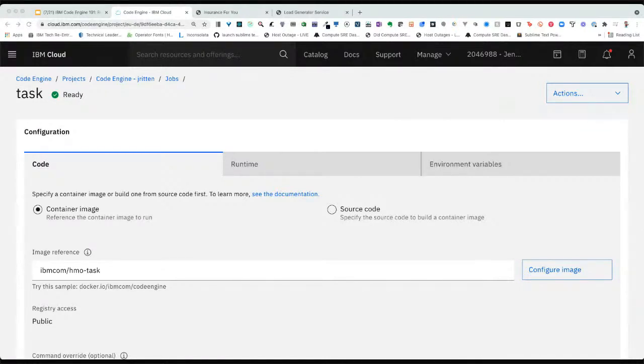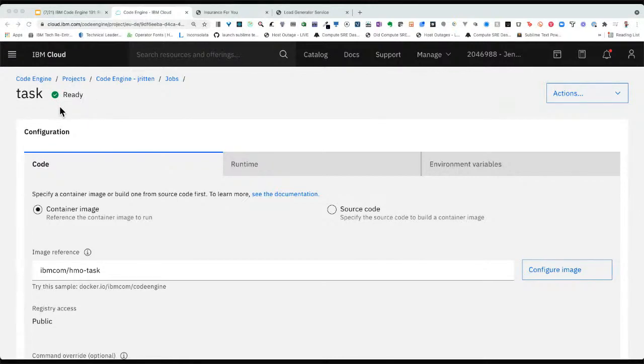So like with our application, we left all the other options in their default values. And now that we've defined our job here, this is our job, our image reference. It's important to note that unlike applications, where once you create it you get something running, we didn't have that deploying bar telling us it's running and ready to go.